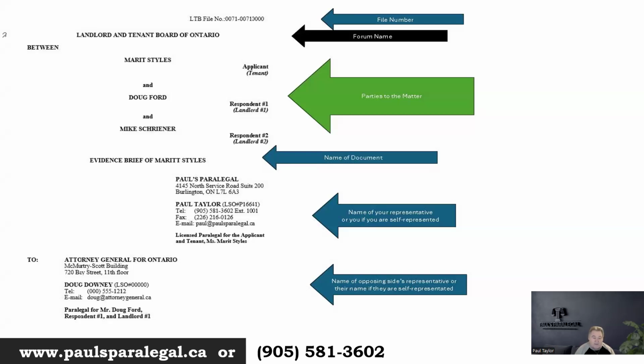Then the next one is, if you're represented, you would state the name of the law firm and the paralegal or lawyer who's representing you. Now, if you're self-represented, you would put your name where it says the law firm name, in this case, Paul's Paralegal. Then below that, you put your contact information. You don't put your name twice, so you just remove that.